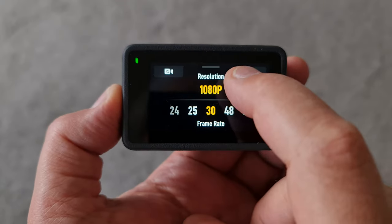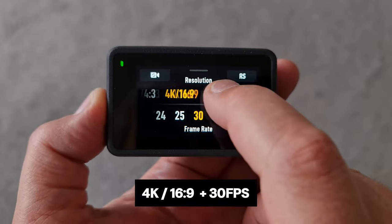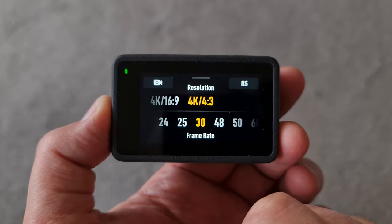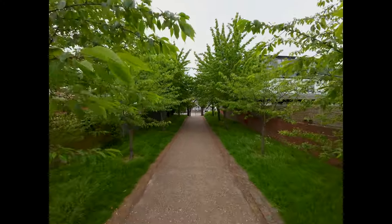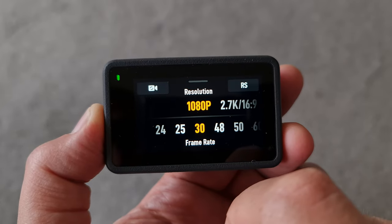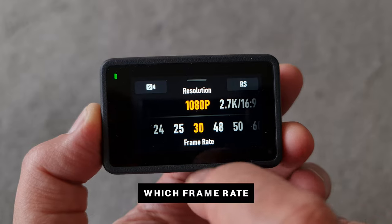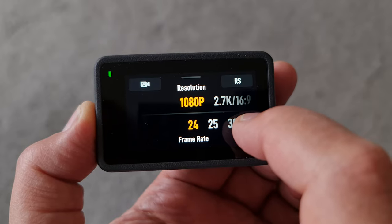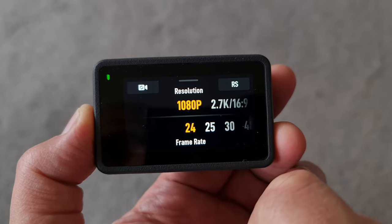For standard good quality video, switch to 4K, 16:9, and 30 frames per second. The Osmo Action 3 also has the option to shoot in a 4:3 frame ratio, which uses more of the sensor and gives you more editing options — for example, adjusting framing or cropping to a square ratio for social media. If you want to record a lot of footage and save battery life, you can switch down to 1080p. For frame rate, 24fps is the movie frame rate, but you'll need more than just that setting to make your video look cinematic.